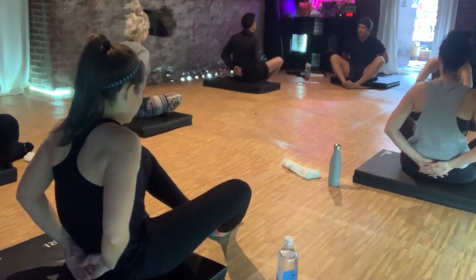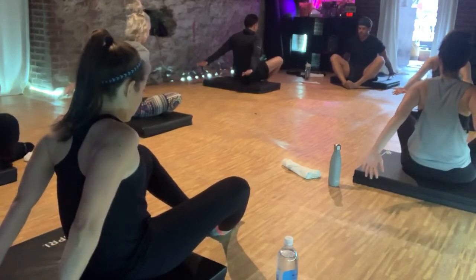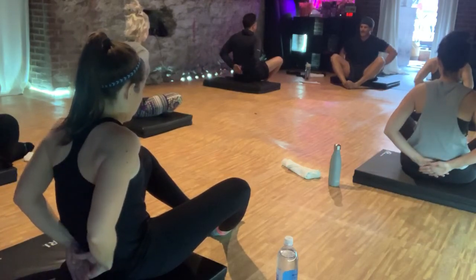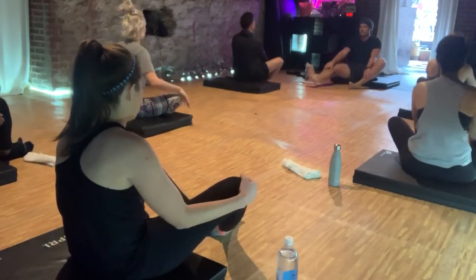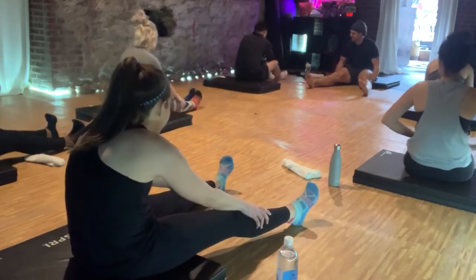One more. 1, 2, 3, and 4. Rest. You can slowly come out of the butterfly position. Hips doing all right?